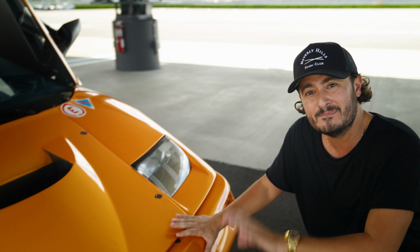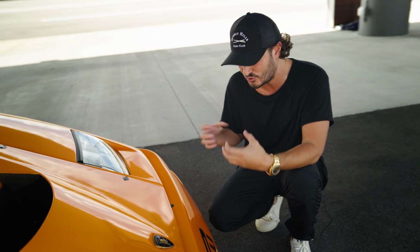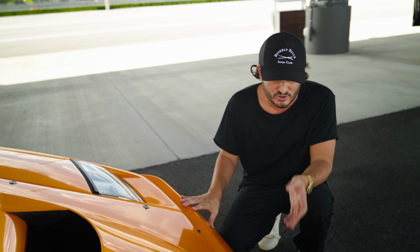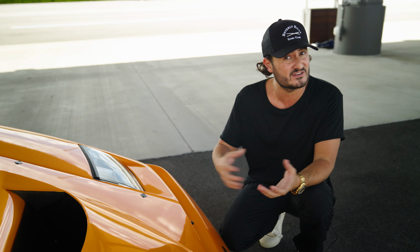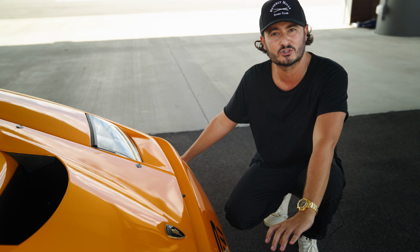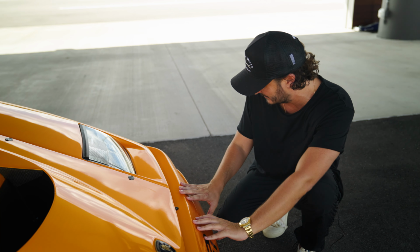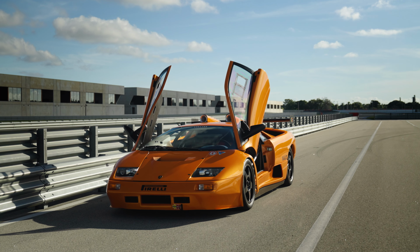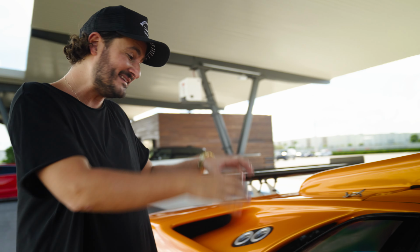Now, one of the main factors of this car that we were trying to understand was that this car actually went through two or three developments. The car started to test in 1997. It was shown at a few motor shows, and the front bumper actually had a much larger lower lip. Now you can see this front bumper looks very similar to an SE30, with the exception that it no longer has the lower lip. Once we started to dig into Lamborghini archives and records, we learned that this is the only Diablo GT2 that was ever made.